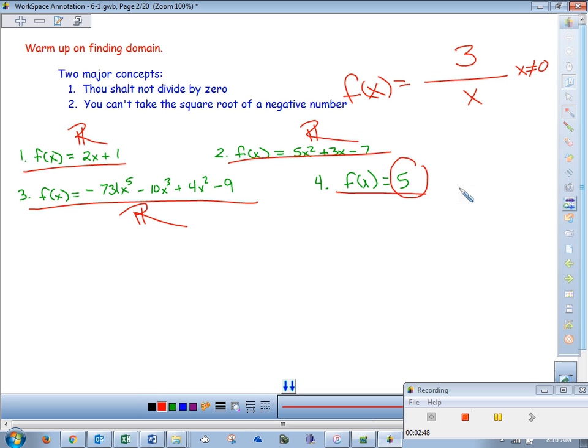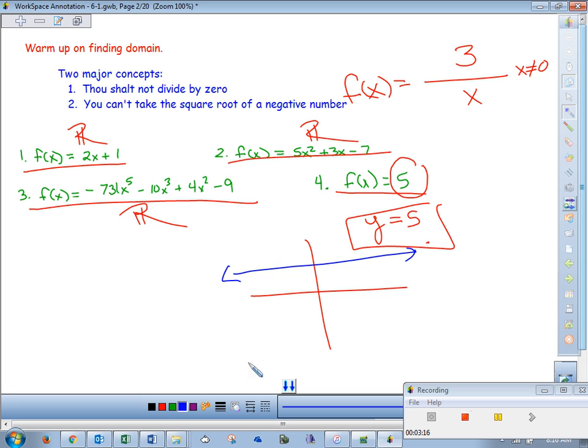There's no x's whatsoever in there. People are like, well, there's an f of x. Does an f of x also mean y? So if I graph this, does anybody remember what that would look like? It'd be what? Would it be horizontal, vertical, or oblique? It would be a horizontal line. So here's your axis, it would be this. Tell me what the domain of that is. From left to right, isn't it all real numbers, right? So it again falls under the same set of rules. Do you see any x's in the denominator? No. Do you see any square root symbols? No.